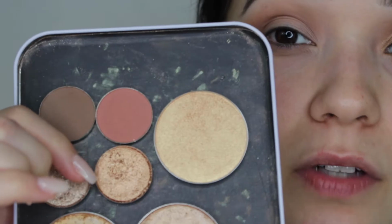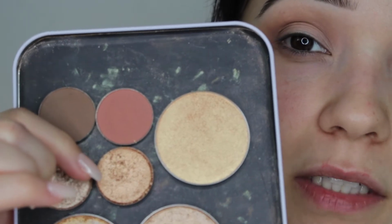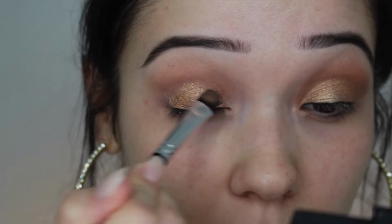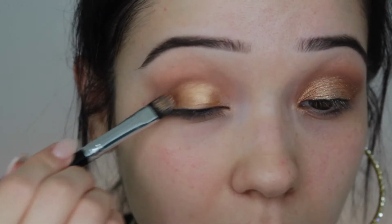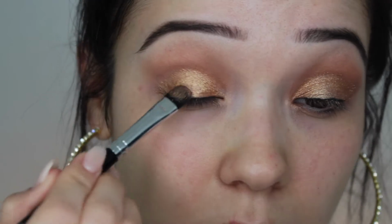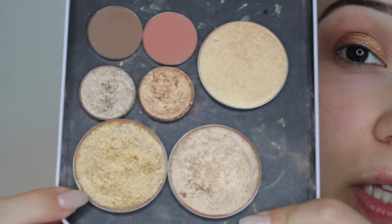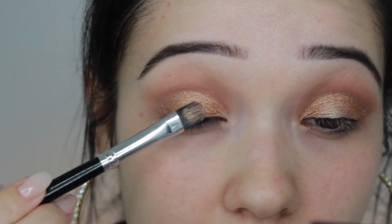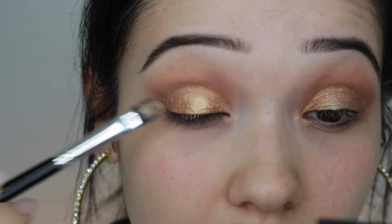For the lid, we're gonna start off with our colors dry and then wet them to intensify the color. Go ahead and start off with 100 Karat Cosmetics Bronze Goddess, and we're gonna lay this all over the lid. Go ahead and wet the colors and start working that wet pigment all over the lid one more time. Next, we're gonna go in with 100 Karat, and this one is like a gold glittery color. Focus this color just on the center of the lid.